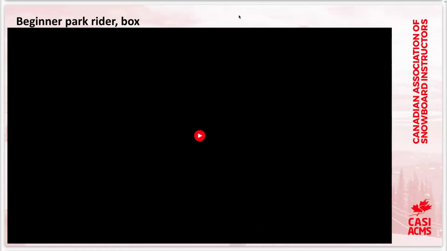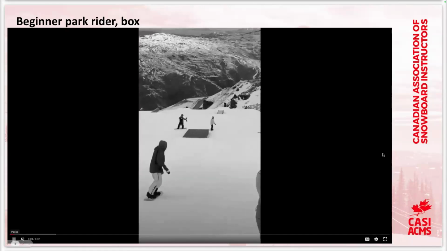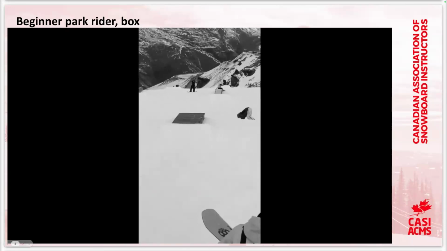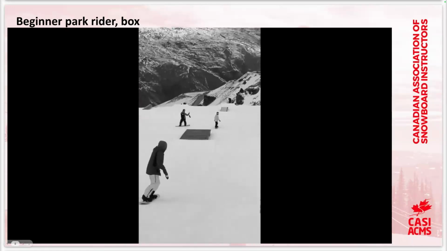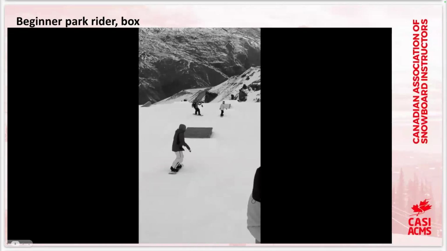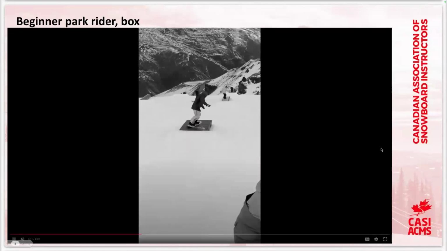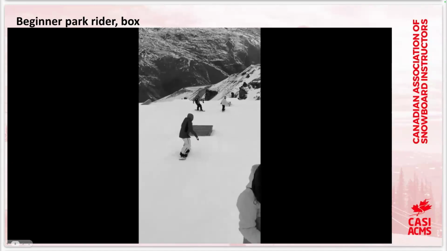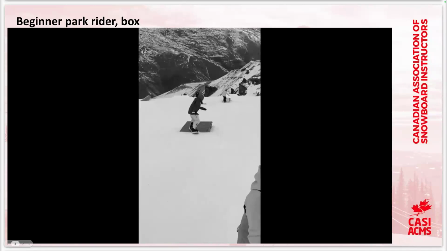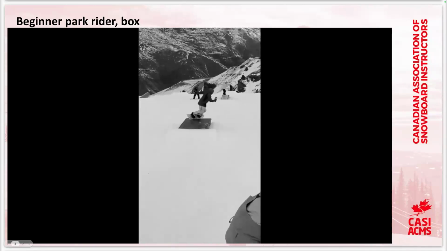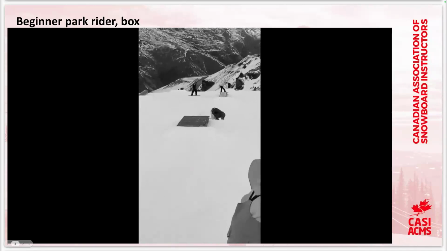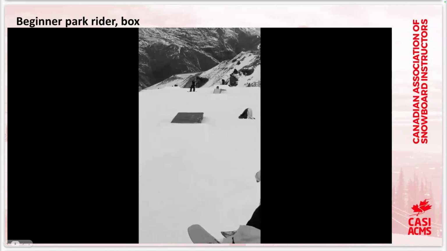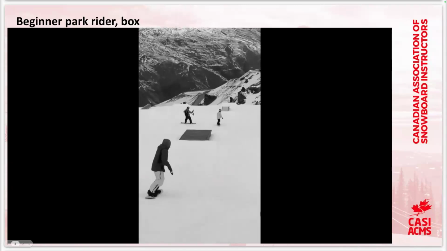One of the main things is that they already have a little bit of weight on their toes on the approach. You can see in slow motion, just before they get to the box, they're already kind of pressing on their toes. And then as soon as they get there, they kind of bobble over. Having a bit of weight on your toes is something you naturally do on frontside board slides when you're approaching bigger features. But in this case, because they're riding on something that's a little bit smaller, you try to avoid that.